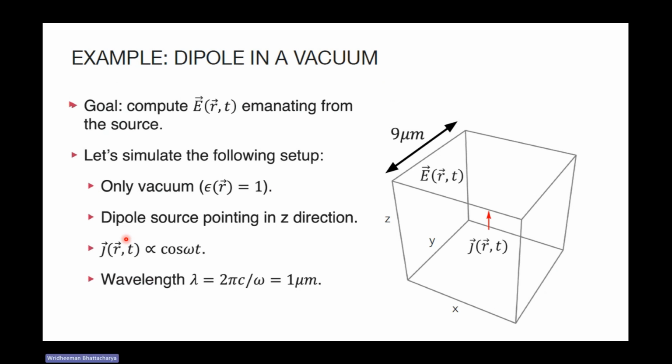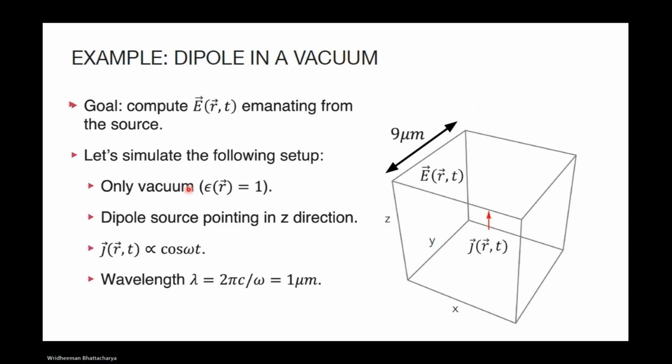For an example, we can show here our goal. We have to compute the electric field emanating from the source, right? Here is the source and the electric field. This box showcases a small mesh which we will see in the solver. This is the mesh in which different devices are kept, and each cell operates as an individual, and it stitches up into multiple cells and gives us the summation of the results, or the behavior of how the electromagnetic fields are behaving, including the boundary conditions at the interfaces.